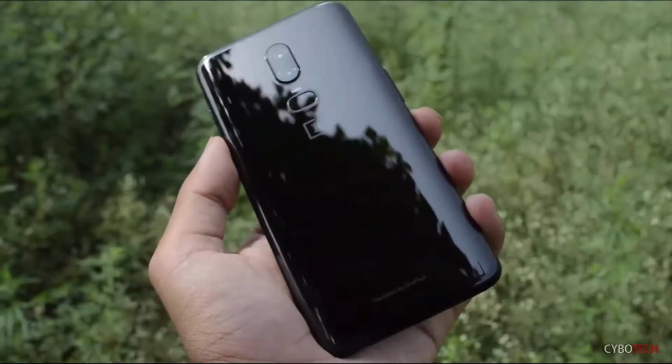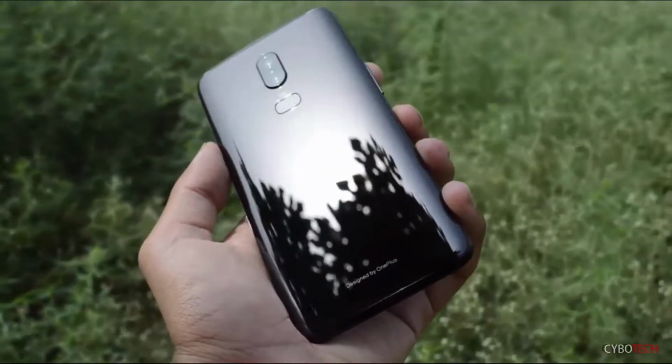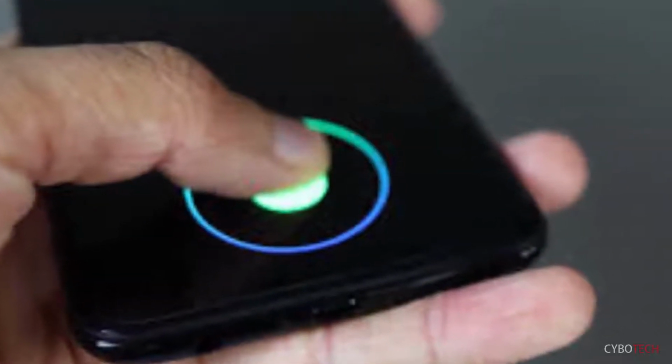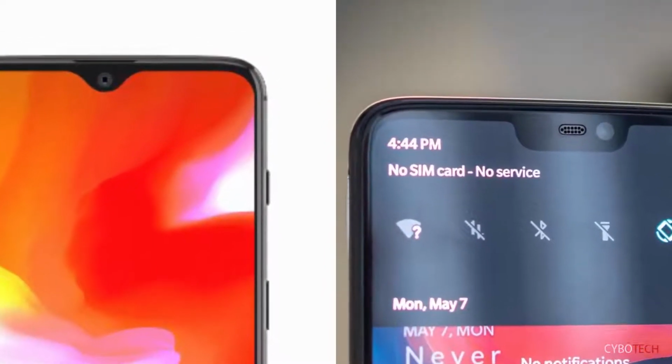The OnePlus 6T already leaked on numerous occasions over the last several weeks, with the company itself also revealing a number of details about the upcoming device, including the fact that it will sport an in-display fingerprint scanner. Compared to the OnePlus 6, the new handset will feature a smaller display now styled after a water drop and offer a higher capacity battery.